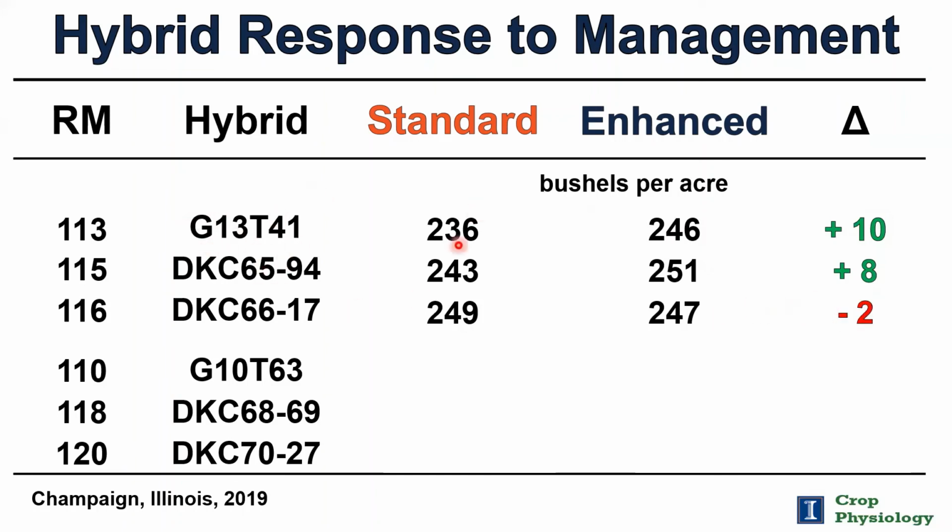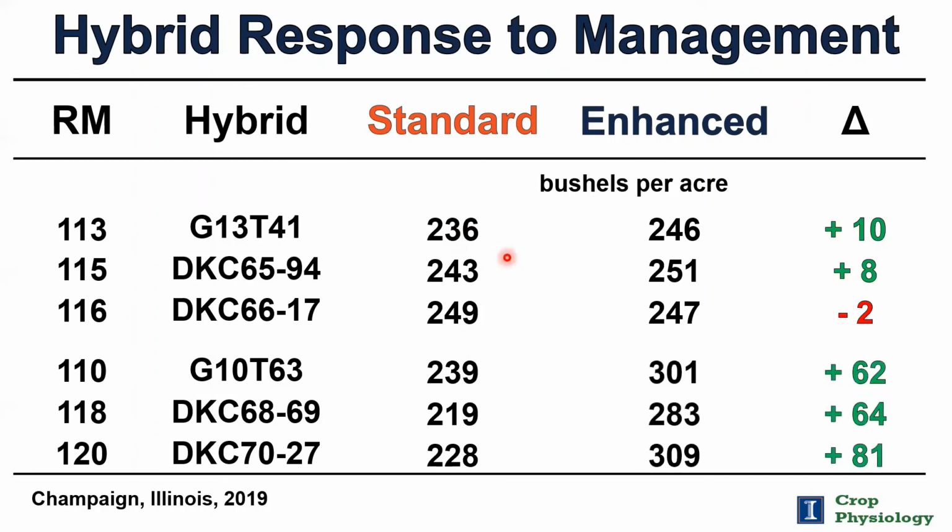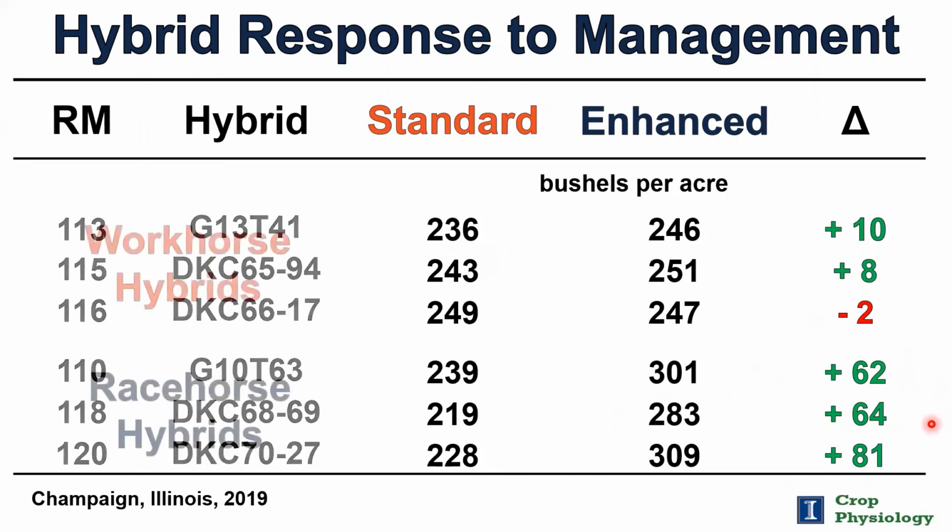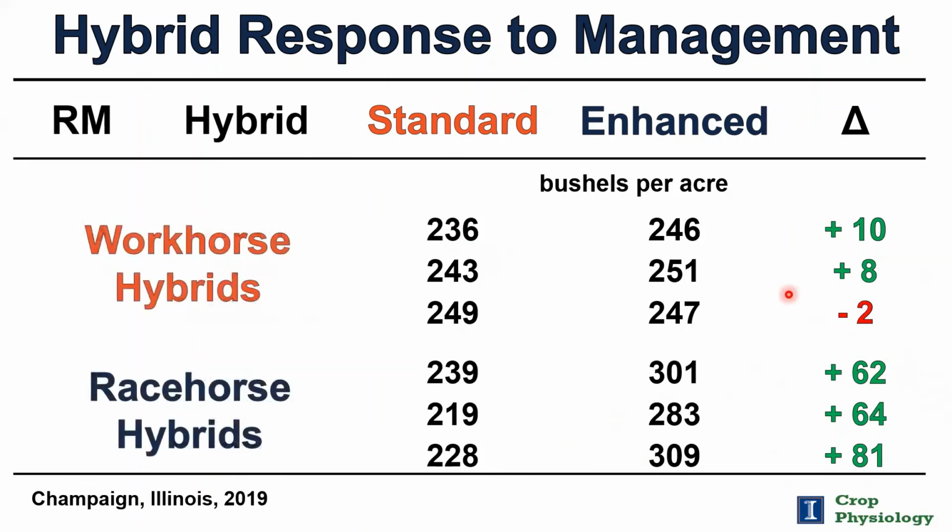So this is what I would call maybe more of your workhorse hybrid, high yielding hybrid across environments, doesn't really show the response to enhanced crop management. Now, on the contrary, these are what we'd call our racehorse hybrids. Don't yield as great under standard management as your workhorse hybrids did, but they show these great yield responses to enhanced management. So even though on average we only saw that 24 bushel response to enhanced management in this study, there's still some of these hybrids that are really taking full advantage of that season-long nutrition, the extra plants, and the narrow rows. So like I said, this is what I'd call your workhorse hybrids up here. This is what I'd call your racehorse hybrids.